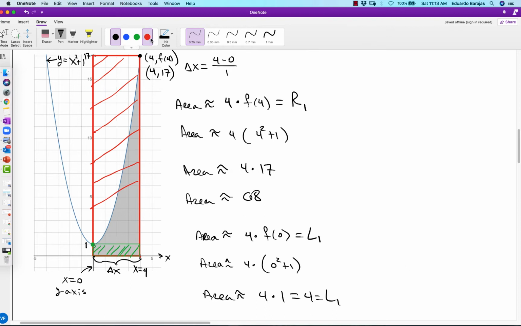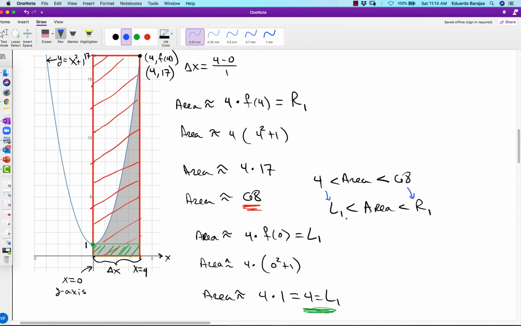Okay, so obviously when we used the red one to approximate our area, that was this whole thing over here. Clearly from the picture you can tell that we're way off. That red one is way too big. The answer of 68, the area of that whole red rectangle, is way bigger than the actual area we're interested in, which is that shaded gray region. On the other hand, the area in green, which is just 4, is way less. So what we've established is that the real area is less than 68 but greater than 4. In terms of R and L values, L sub 1 is less than the area, which is less than R sub 1. So the area is clearly somewhere between the two.